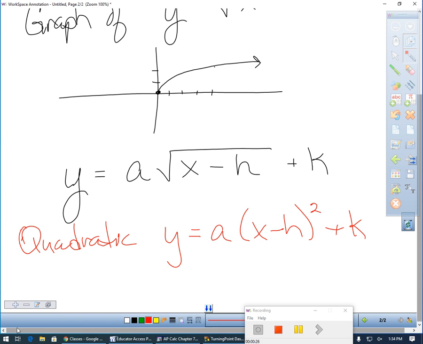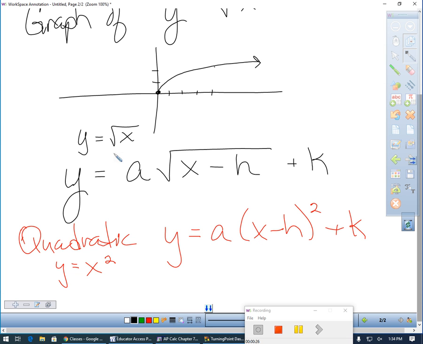Let me say this one more time. When you learned it, the parent function was y equals x squared, a quadratic. The same translation rules are going to apply here when our parent function is y equals the square root of x. Same things. You have a set function that we are going to stretch, compress, move right, move left, flip. Are we now on the same page?